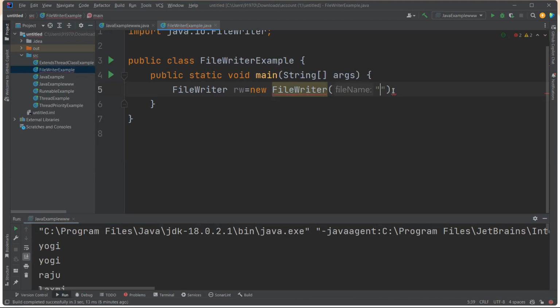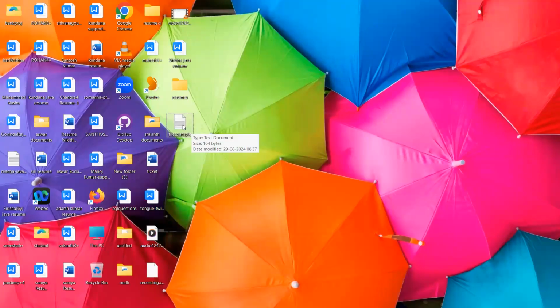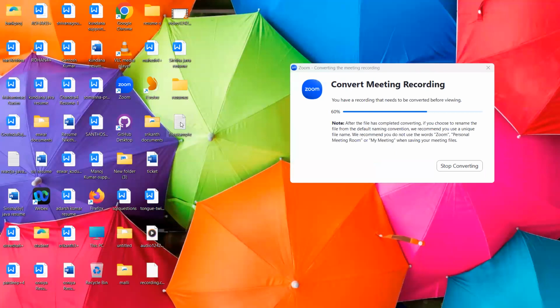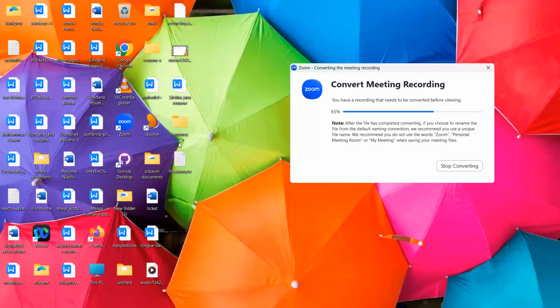Now we need to pass one empty file here. That empty file here, I will accept. That might be, I'll create an empty file. Not an issue. Anyway, I have created this one, to save, writing a file. I'm writing a file. I'm saving it on the desktop. That is writing a file here.